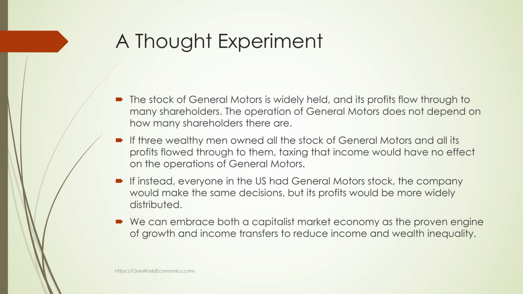To further clarify why redistribution of income doesn't negatively affect business, let's do a thought experiment. The stock of General Motors is widely held and its profits flow through to many shareholders. The operation of General Motors does not depend on how many shareholders there are. If three wealthy men owned all the stock of General Motors and all its profits flowed through to them, taxing that income would have no effect on the operation of General Motors.